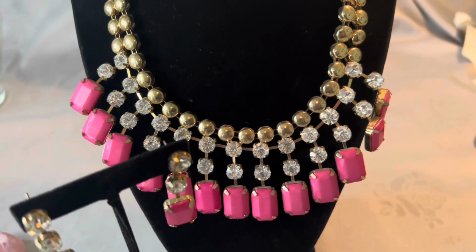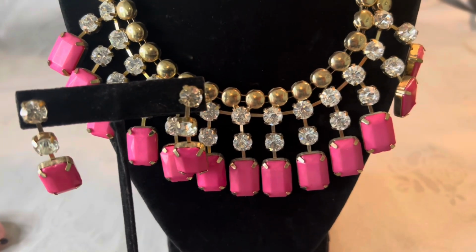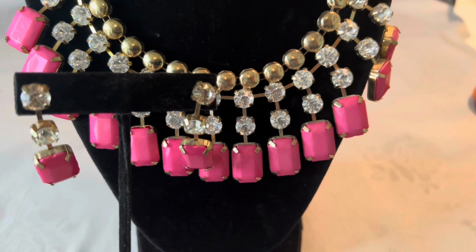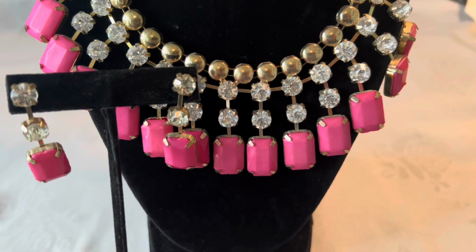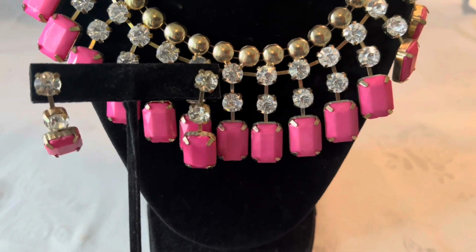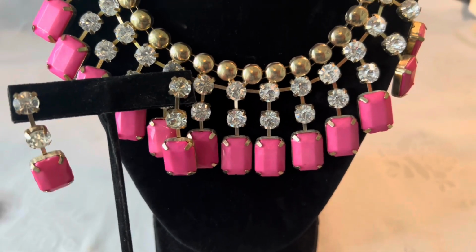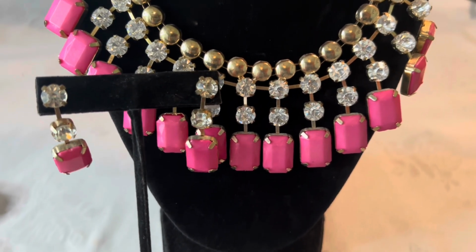Here's a better look at this necklace on the form along with the earrings, and I think this is a really pretty statement piece. I think this would be really appropriate for someone going to a party or going out to have cocktails, or even something more formal like a prom or a homecoming. It's a pretty color of pink, but it's not a color I would wear. And everybody's different. If there's something that you like and it makes you happy and puts a smile on your face, don't worry about what other people think. Wear it and enjoy it.